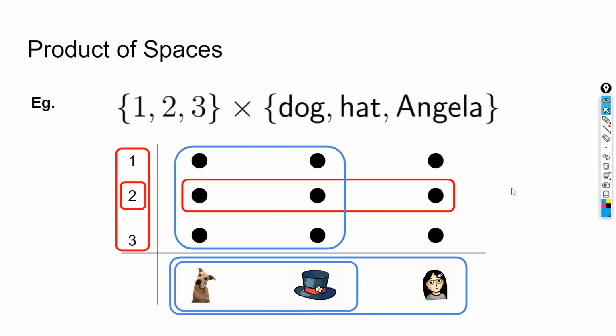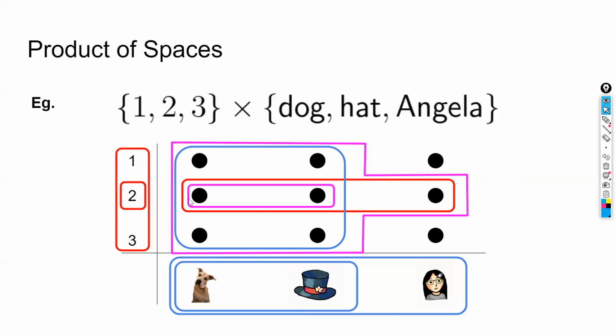So in particular, the intersection of the 2 sets. So that's these 2 points right here. It doesn't include this one, and doesn't include these 4 on the outside. So this is not one of the strips that I was taking before. And that's why I've denoted it in purple. It's both blue and red, so it has to be purple or pink. It's hard for me to tell the difference.